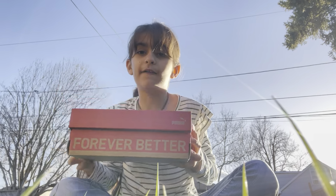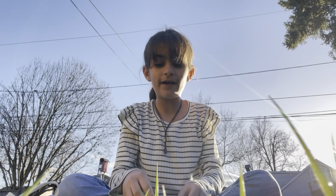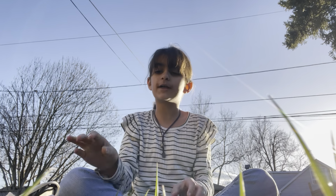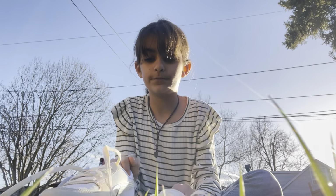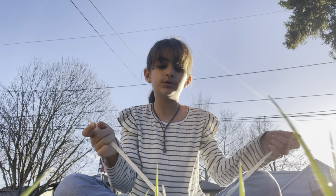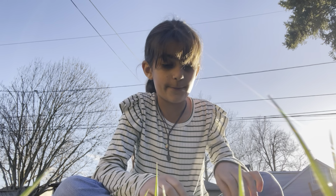Now, right here at the second, you might be thinking, what is she gonna do today? Well, I'm gonna tell you that in a second. First, we're gonna talk about the shoes. So, I'm size two. Size two, size two and a half is gonna always fit me.